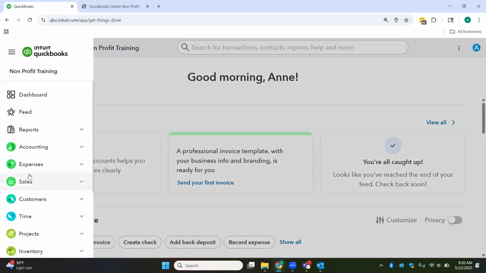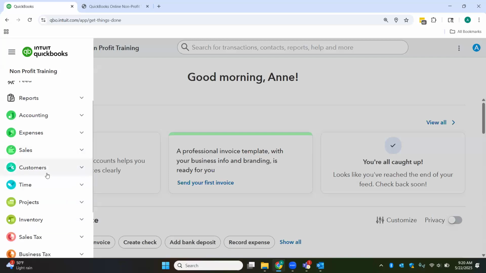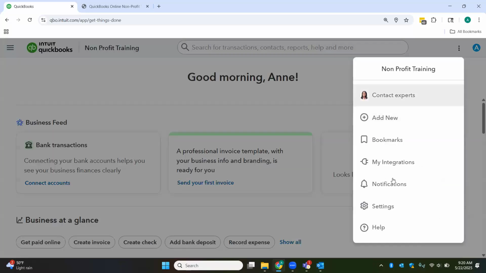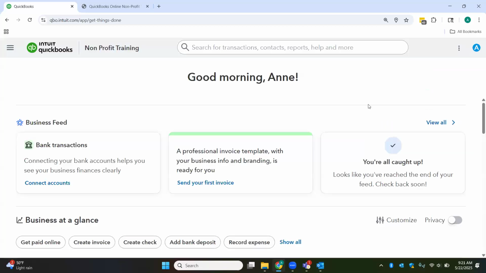Now, this navigation bar you can see is popping up and down, where in the other software it stayed up all the time. Part of this is because there's a lot more going on in your dashboard, so this is something that we anticipate. As you can see, this is a newer looking platform than what we have looked at in the past, just to put it in perspective for you. Then from here, you also have these 3 buckets that give you more options as far as navigation goes, and then you have your log in and out button here.